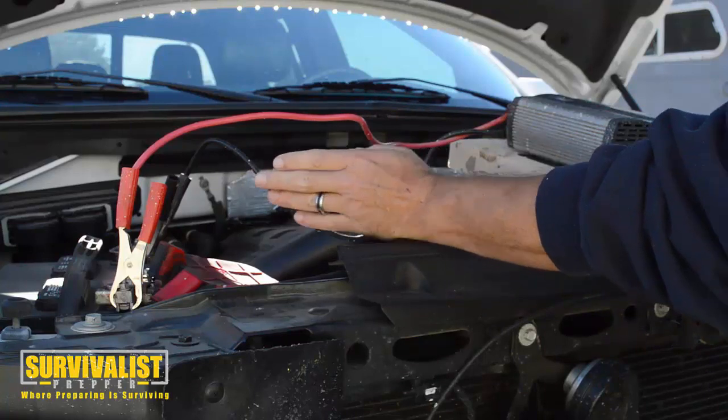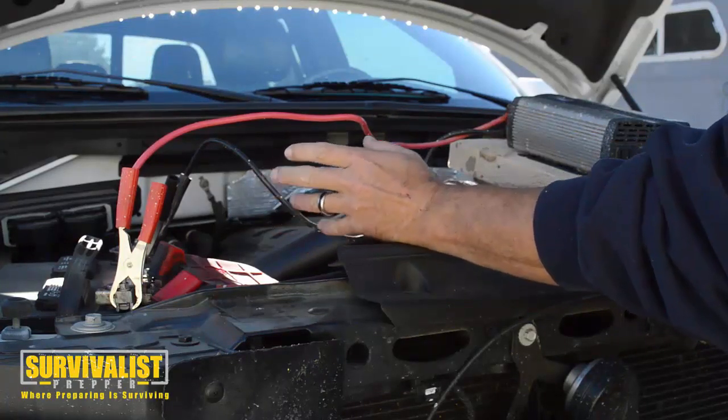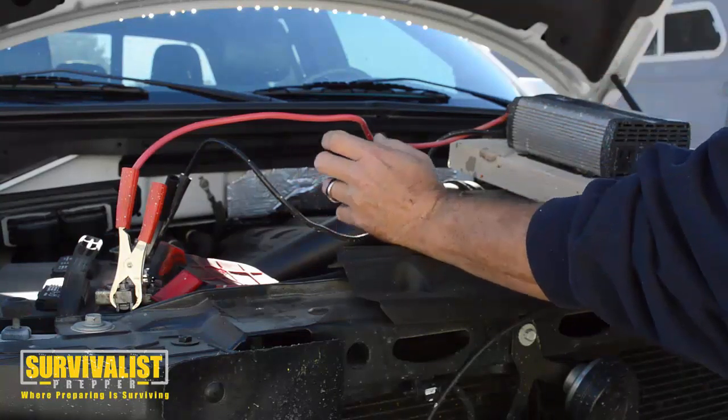One thing also — you can do this with your car not running, but you're going to drain your battery if you do that, so make sure you have fuel for your car. This is also loud, so in an SHTF situation, not sure if you really want your car running unless you're watching it.